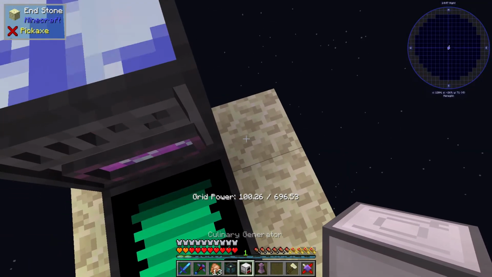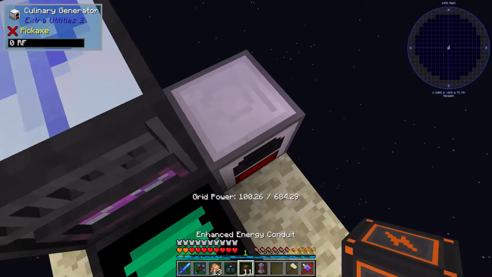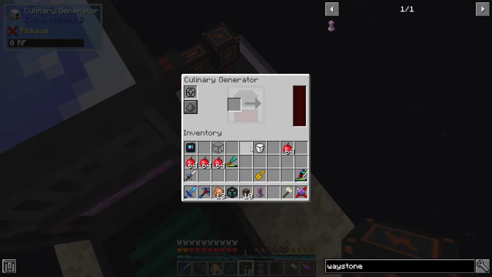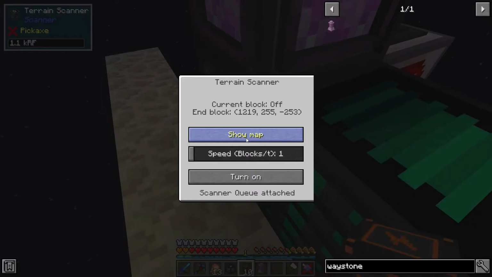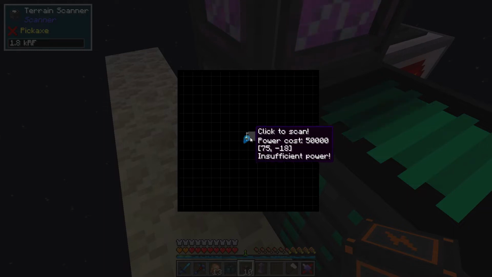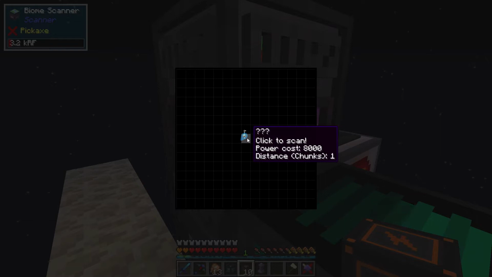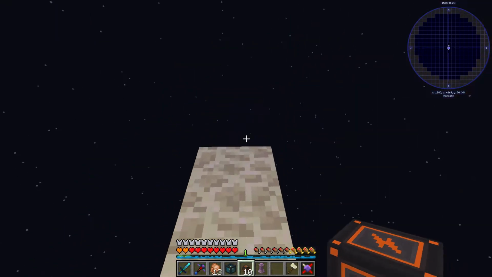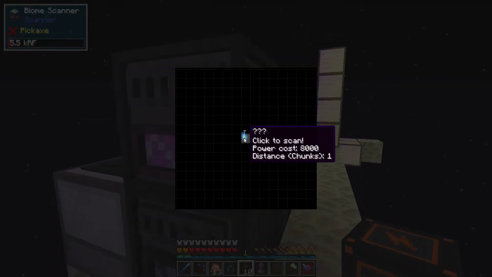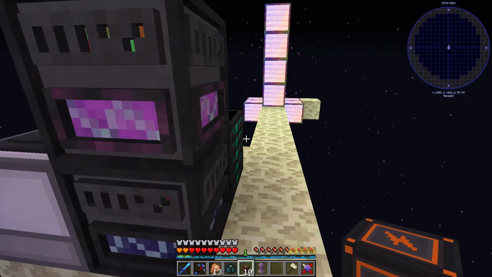So I'm going to put the culinary generator here and then add ourselves an energy conduit here, and we'll start pumping through some energy. These guys will start making some power. This thing's going to cost us 8,000 RF to scan this chunk, and then we should be able to create it and have ourselves a nice little chunk.